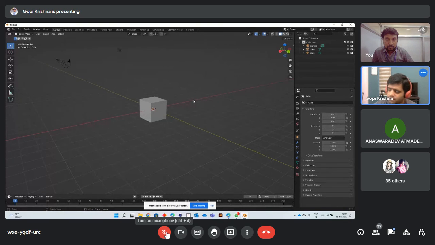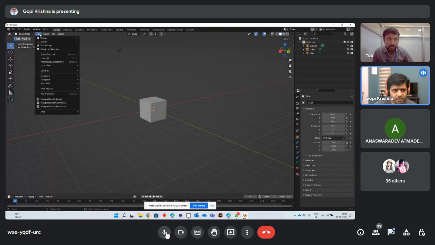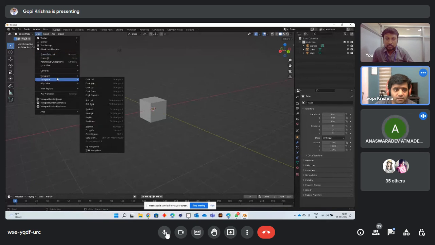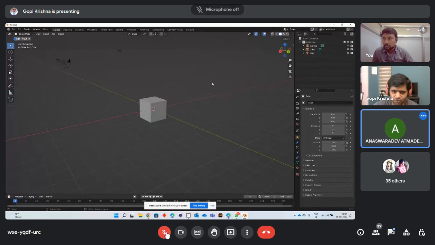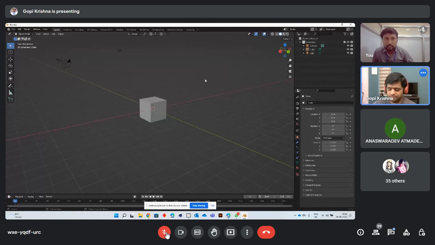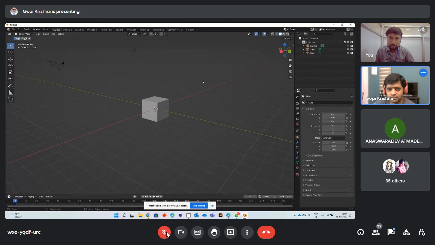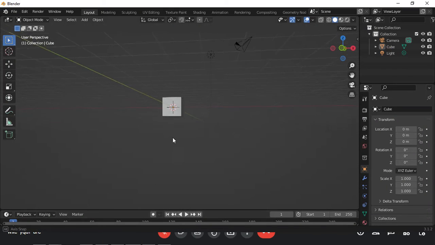She's asking if there is any reset button or something. Am I right? No, there is no reset button. There is local view, perspective, frame hold. Is this front view? No, right? It's not front view. So you have to always come back to this position by pressing 4. Just try pressing 4. What happened? Left. Okay. Are you in the same position like this?